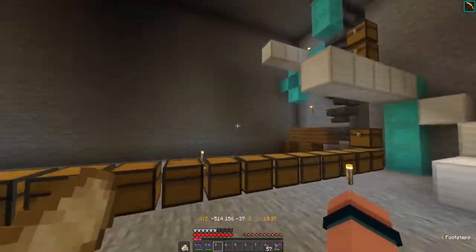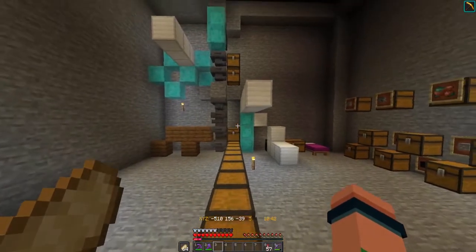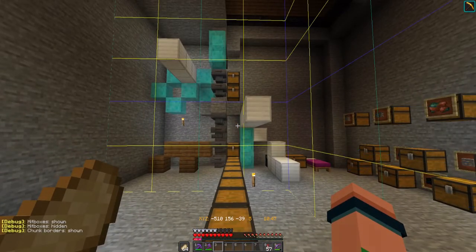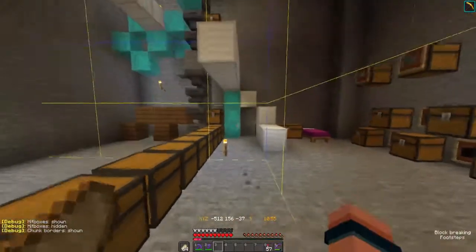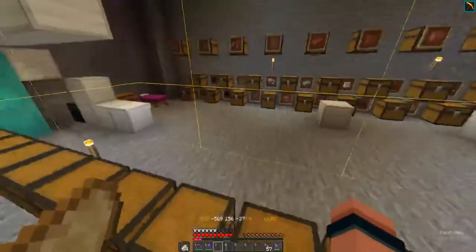And then the other thing is, and the reason why I'm not super sure this is going to work, let me pull up F3B, F3G for the chunk borders. This right here is the last bit of what would be our spawn chunks. So on the other side of that line is chunks that are not always loaded.